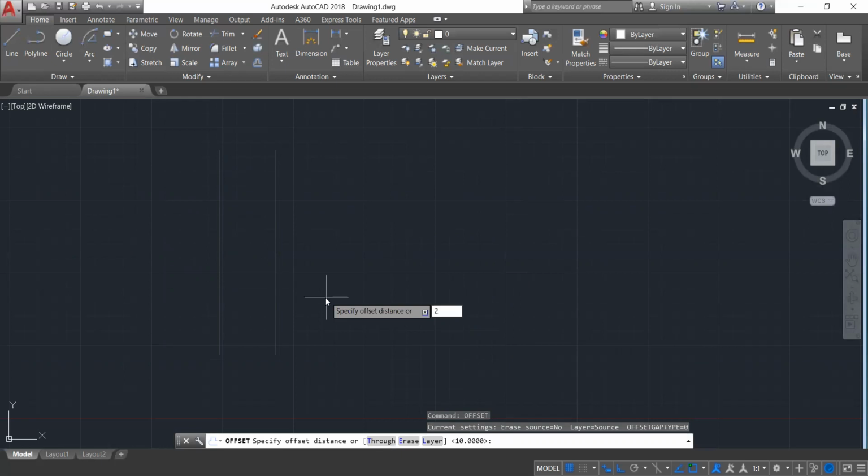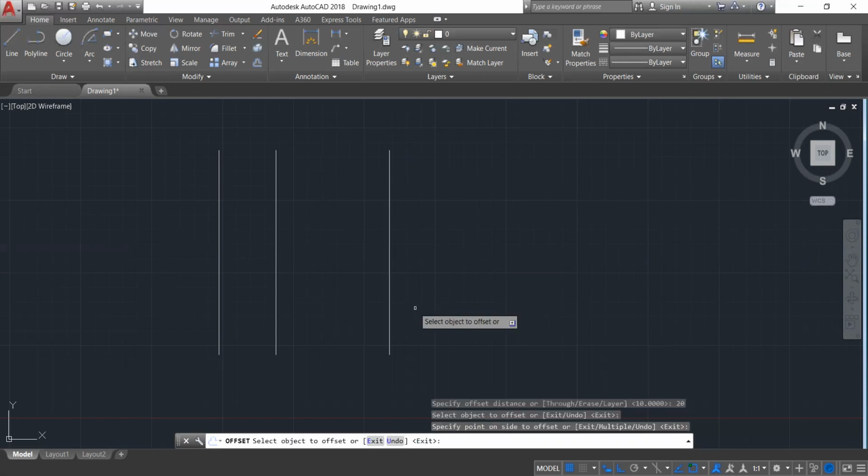Now this one I want to be 20. Then you select the object you want to offset, and you can do it. That is offset. We're going to be using it a lot.